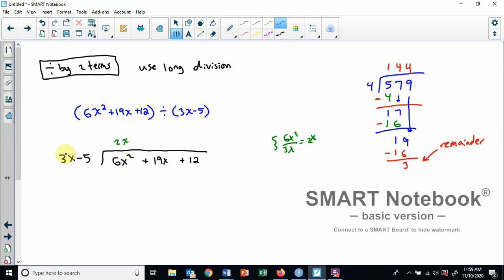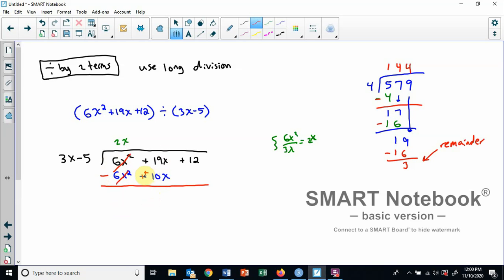We're going to say, okay, 2x times the divisor, so 2x times 3x is 6x squared. Now, we can't forget about the minus 5 when we multiply. 2x times this minus 5 is a minus 10x. Now, so I have multiplied the part of the answer with the divisor and put it underneath. Now, what am I going to do with it? I'm going to subtract it off. So I need to subtract off both of these terms. Now, when I do a subtraction here, 6x squared minus 6x squared, that cancels. Here I have minus a minus.